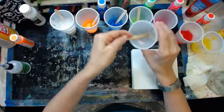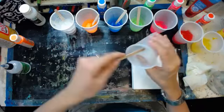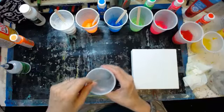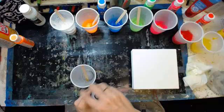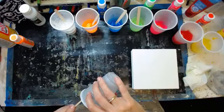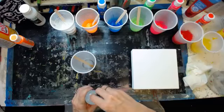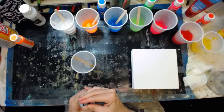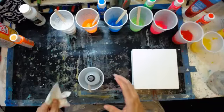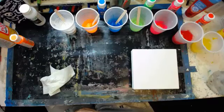1, 2, 3. 1, 2. And I just put a little bit in this cup. 1, 2, 3. There's a little bit in everything now. And then what's left over, I can just put back in the cup and make this my silicone cup for right now. I just don't have an eyedropper. So I think that'll work, because what I put in here is what's been ending up almost that much in the other cups.